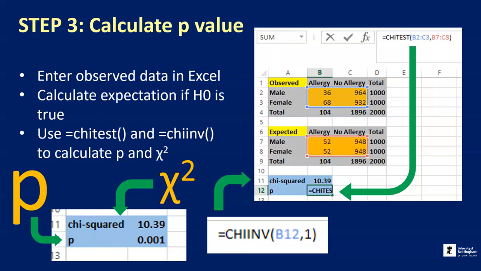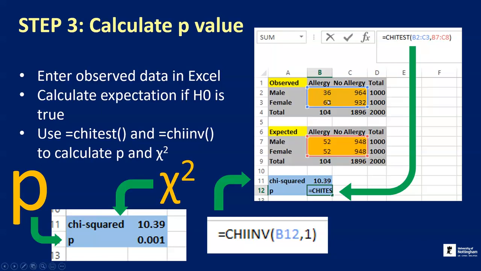So it's telling us that we've got a big difference between the observed data and the expected data, much bigger than we'd expect. What does it look like? Look at the table. Here are the observed data. We've got nearly twice as many women with allergy, extreme allergy, than men. And this, it turns out, is true in the population, that there is a slight bias towards women having strong anaphylactic reactions to peanuts compared with men.